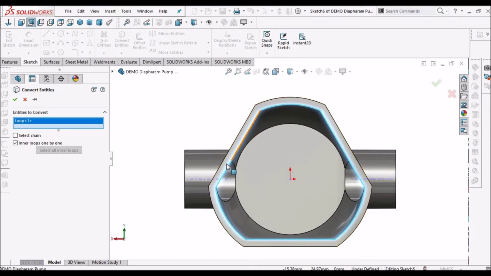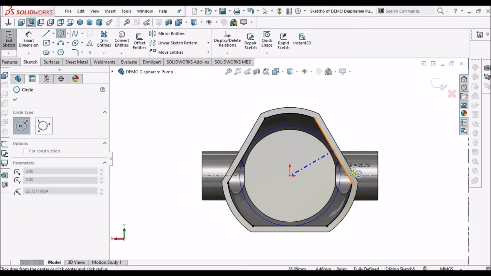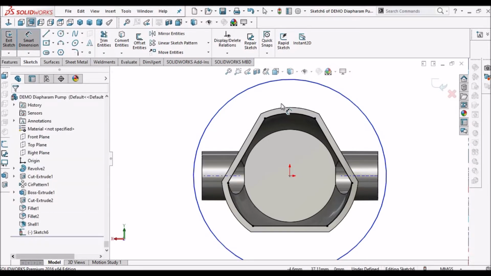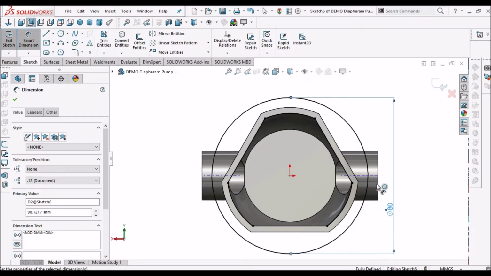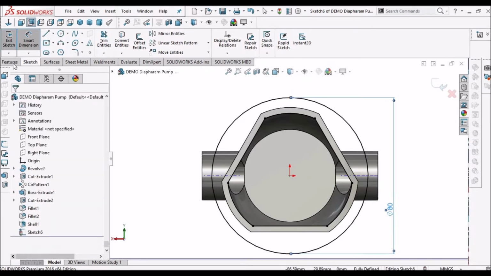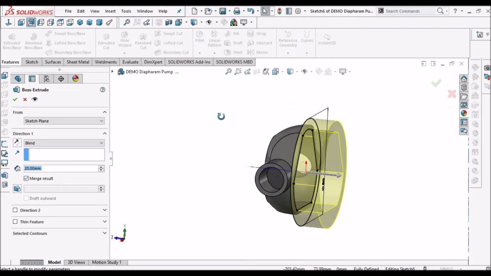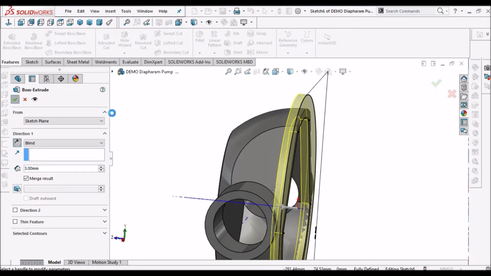Don't select this line, it won't select the loop. So select this arc. Now take a center circle, 80 mm, go to extruded boss. Say OK.